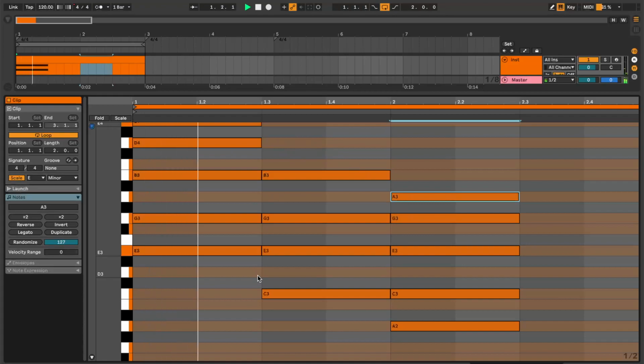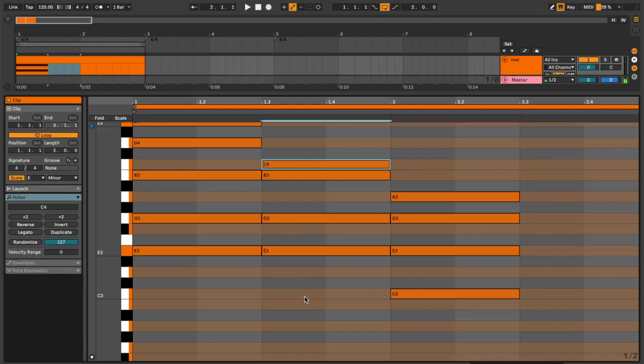Right? Boom. There you go. Within minutes, I now have the beginning of what sounds like a chord progression. And I just randomly clicked on orange tabs by setting the scale, right? And of course, you can move this stuff around, right? You can play around. You can try, move that up an octave, right? Let's move this up an octave, right?